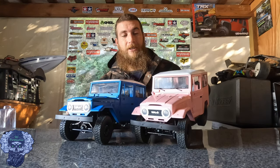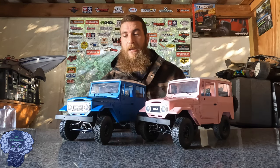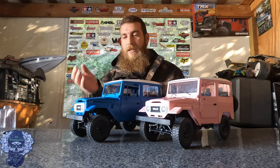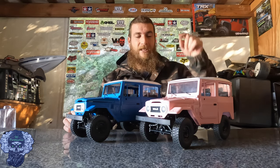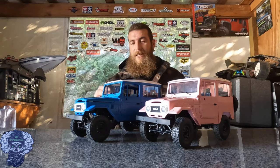Okay guys, I'm finally finished doing the two, as you guys can see, and they came out quite nice. So at least my son gets his blue one, and my daughter gets a pink one for Christmas, guys. Just waiting for tires and some upgrades for them, and I'll throw them on as soon as it's time.